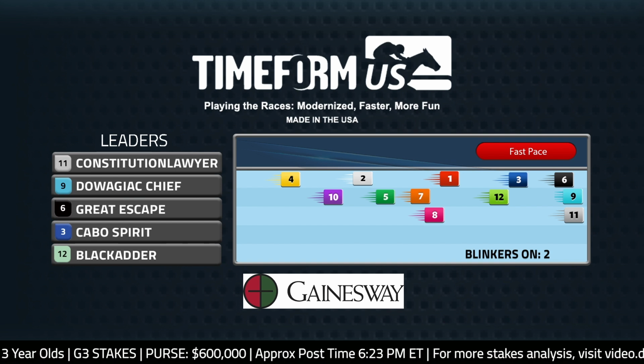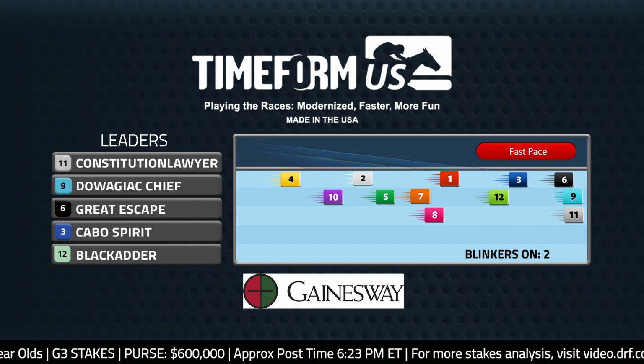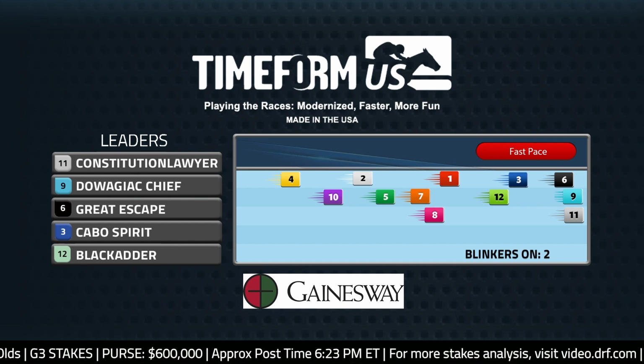Yeah, I feel that. It doesn't necessarily have to be blazing up there, Dan. It feels like there are going to be a few horses going forward. The number 1, Royal Spirit, is multiple stakes placed on the turf, and he has shown the ability to stay close to the pace. Something tells me that on Saturday, however, he's going to face faster fractions than he's ever experienced on turf. But let's watch his last effort.